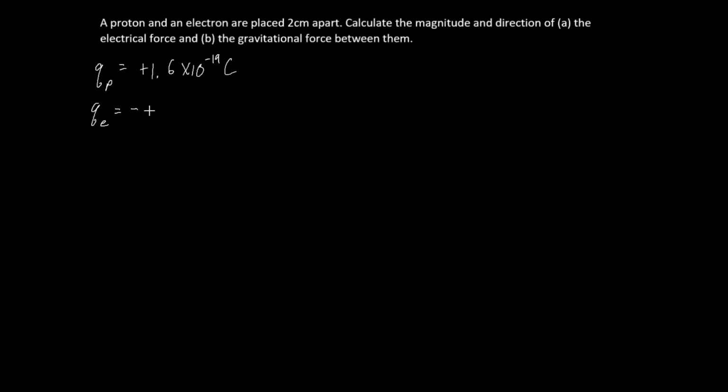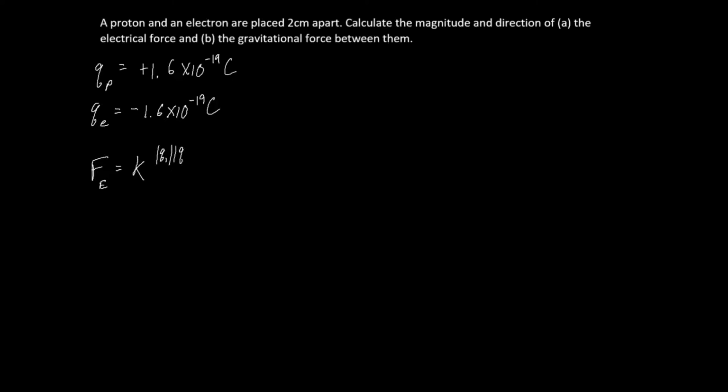An electron has the exact same charge, but it turns out that charge is negative. So if you have one electron and one proton, you actually have zero charge cumulatively. But they can still be attracted to each other. And that's our job right now, to figure out what that force is. So I'm going to go ahead and write out my equation.